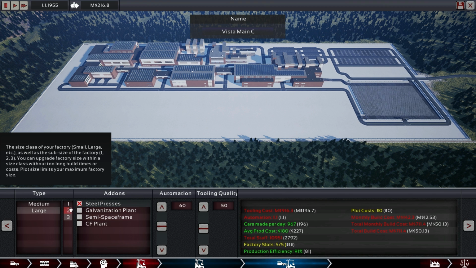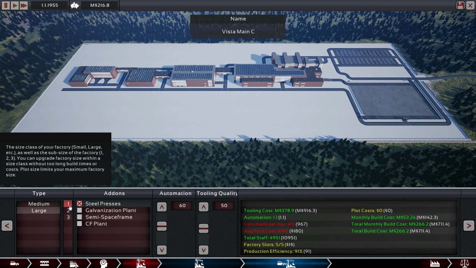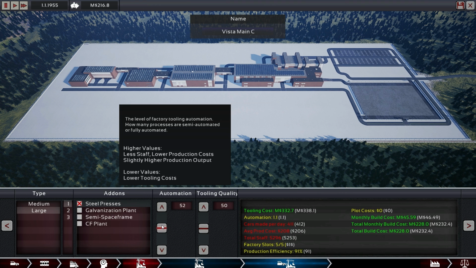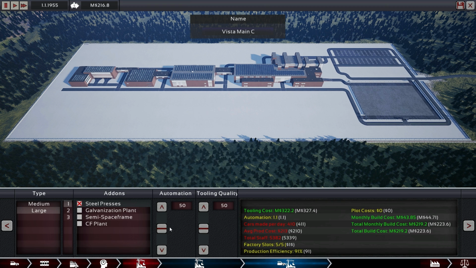Wow, 711 million. I think this is in range. I do think this is in range. 266 million. And average production cost is just 190. What? I think we can lower this a little bit. Save how much? What? That's amazing. Okay, yeah, that's really good. So we are saving kind of 40 million right there by just lowering it to that, and we are not having too much more production costs per car.